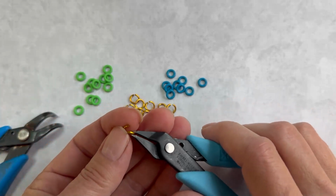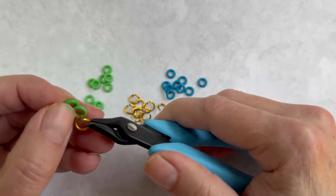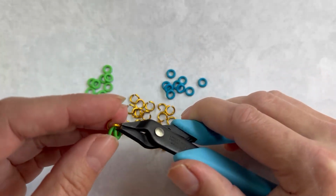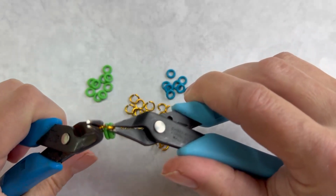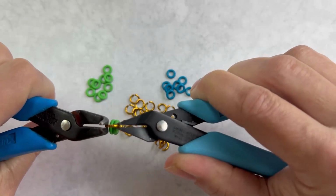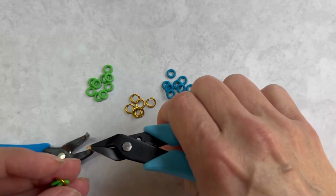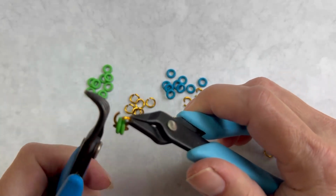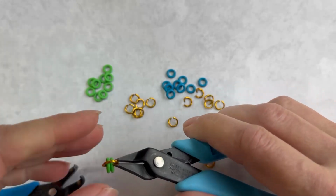Okay, so the first thing that we want to do is take one jump ring, and we're going to pick up two of our color A O-rings. So we'll have color A and color B. A is the green, blue is B. Okay, so I'm going to go ahead and close this jump ring. Alright, and then I'm going to add a second one. Here, let me spread these out a little bit so they're easier to grab. Okay, so now we have two rubber O-rings and two metal jump rings.